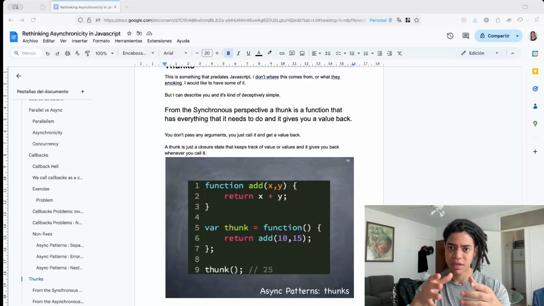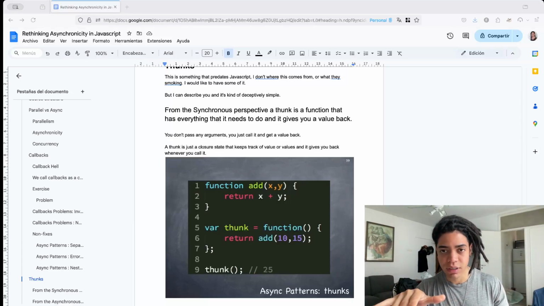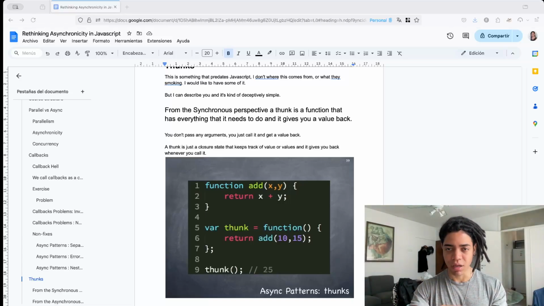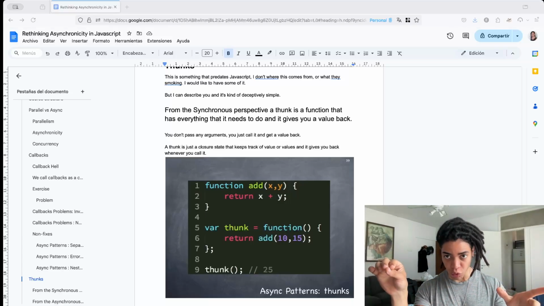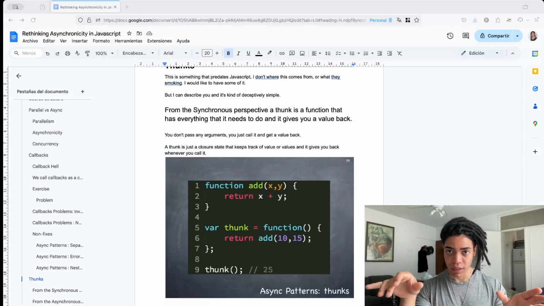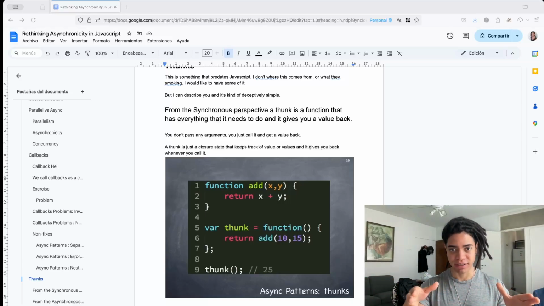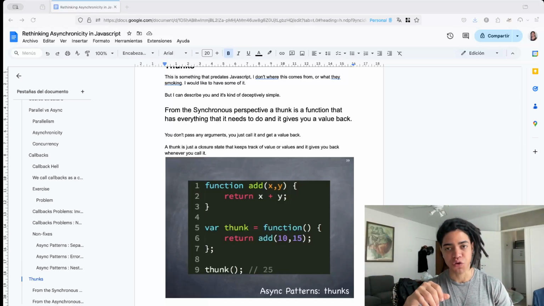So it all starts here with callbacks, which is the way we start to handle async applications. After all, this is the continuation of the code at some point in the future, right? A callback is something that is provided by the web platform, and we can pass this code and give it, and after an amount of time, I want you to evaluate this, right? One of the problems with this is the notion of inversion of control, where you have the first half of your program that you are in control of, and the second half of that program that you are not in control of. And as a way to express the continuation of this program at some point in the future, we use a callback.